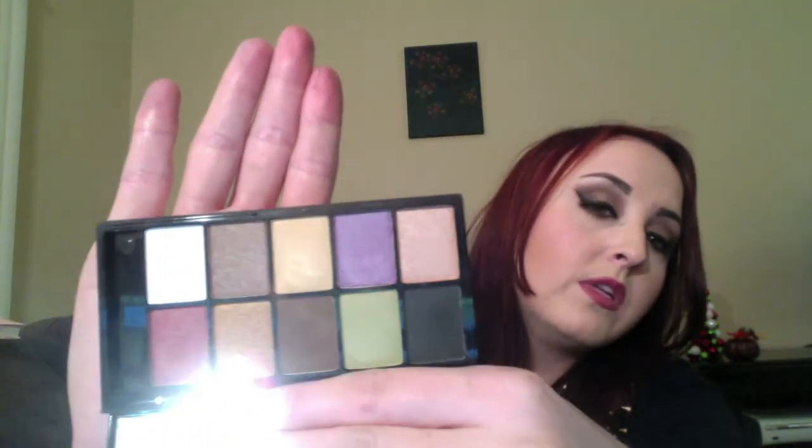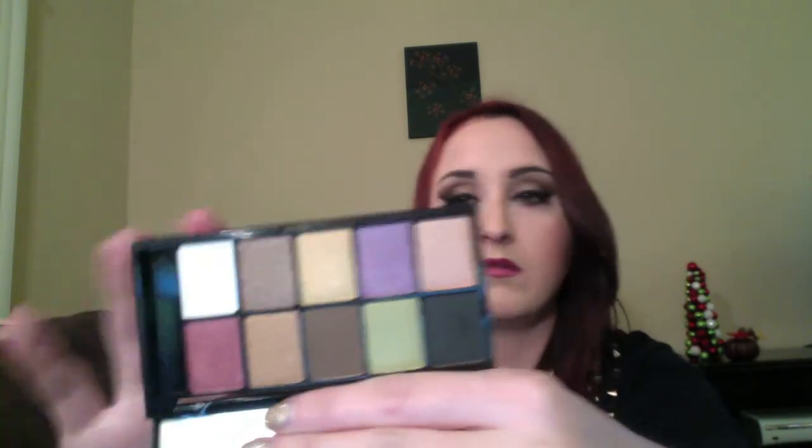Another one is this Smashbox palette with cute packaging — I just don't use it as much, I don't know why I don't reach for it. Another one I don't reach for as much is by NYX, their 10-color eyeshadow palette, the Runway Collection in Strike Pose. Really, really pretty colors, and NYX really did it right here — payoff is beautiful and the colors are buttery and smooth. I just don't really reach for it. Same with all of my MAC palettes — these are all custom-made. I just don't reach for my MAC shadows that much anymore, probably because I work for Laura Mercier and her shadows are gorgeous.